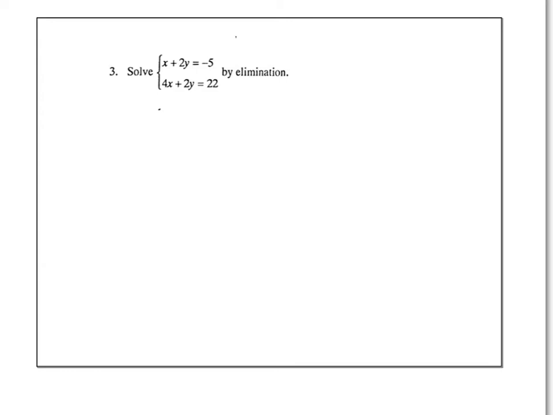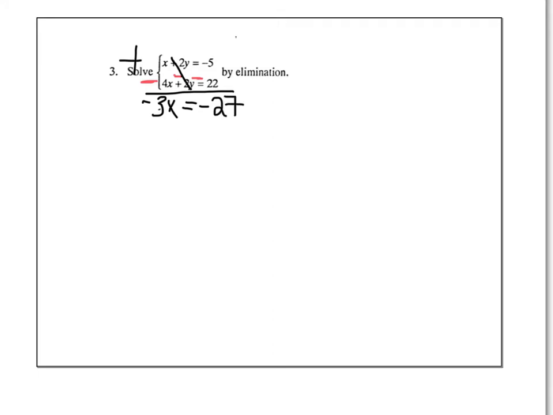Our next problem says to solve for elimination, which means we're looking for two variables that will either cancel out right away, or if I make them the opposite, they will. Well, the x's aren't going to do that. I look at my y's, they're both a positive 2y, so I need to add the opposite. So go plus, and then make them the opposite, which means negative, negative, and another negative. X plus negative 4x is negative 3x. The two y's cancel. Negative 5 plus negative 22 is negative 27.